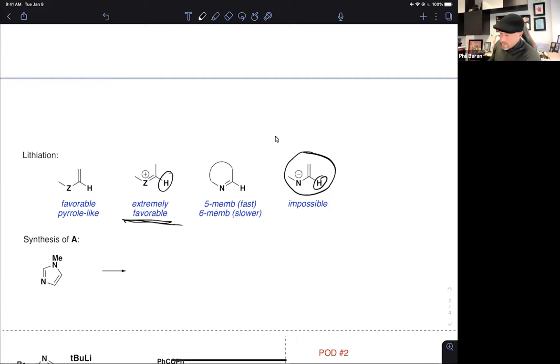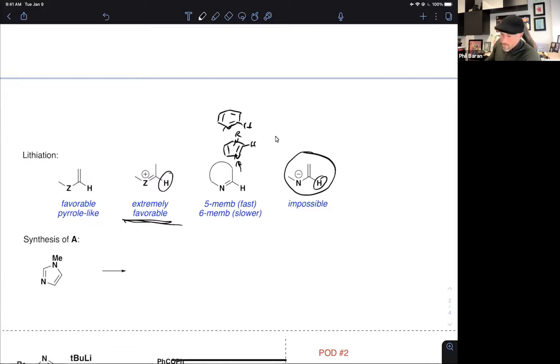And then finally, you've got the pyridine case. Now you have two possible scenarios in the case of pyridine. You've got the case of regular pyridine, and let's say you've got the case of an imidazole, where you can recognize that is a pyridine-like nitrogen. However, that pyridine-like nitrogen with respect to deprotonation is a bit different than the one in the six-membered ring.